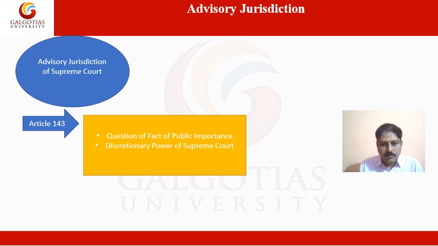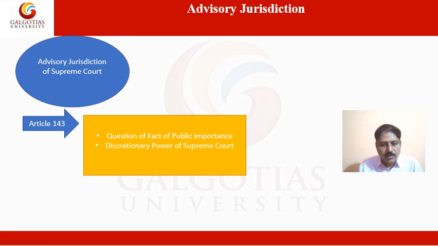In the light of this foreign experience, the Supreme Court of India has considered the matter of its advisory jurisdiction in Re Kerala Education Bill, 1957, AIR 1958 Supreme Court 956. The following propositions may be culled out from the observations of the Supreme Court in this case. Number 1: The Supreme Court may, in a proper case and for good reasons, decline to express an opinion on a reference made to it under Article 143 clause 1.